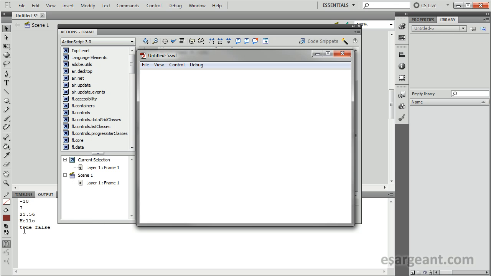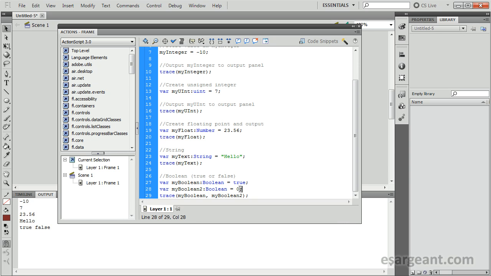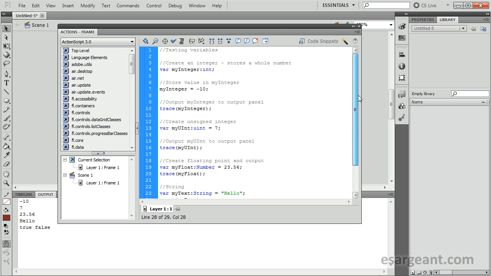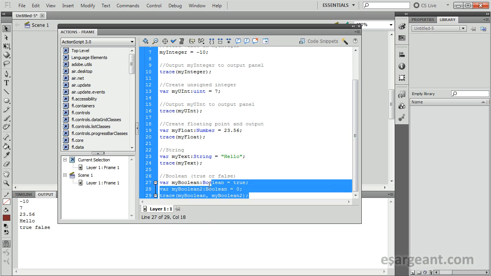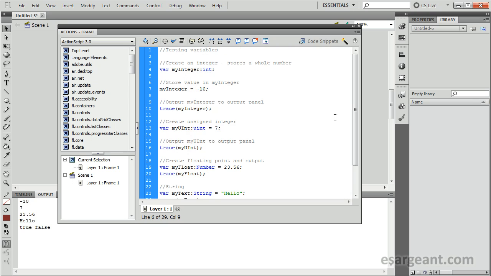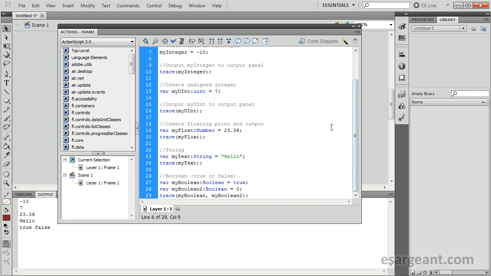The only difference is it puts them on the same line. It doesn't put them onto a new line. But you can see it still writes true or false, even though I used a different way of assigning a value. So those are the basic variables that we'll be using in ActionScript, and that's just a little starter on how to actually create them and assign them values and test those values.